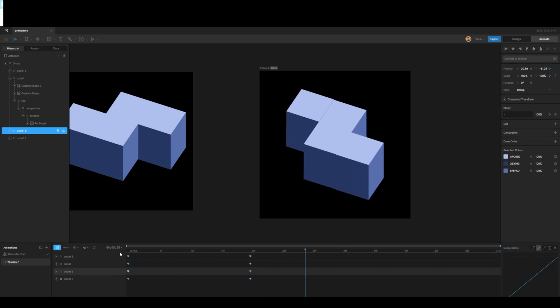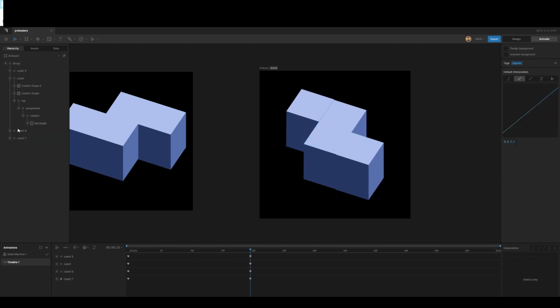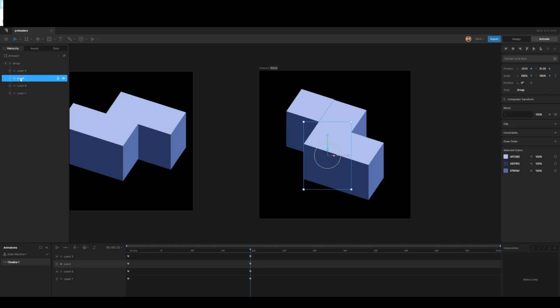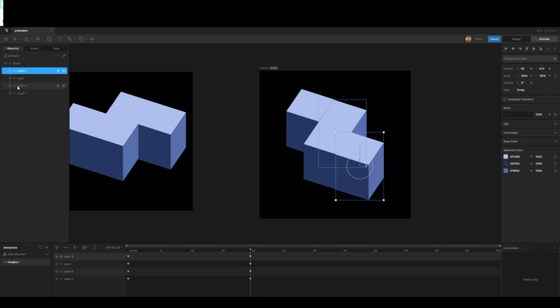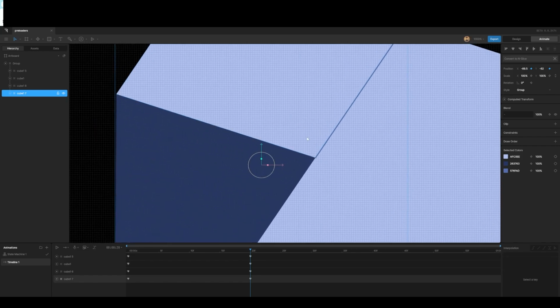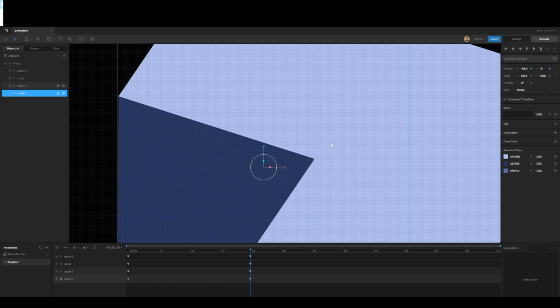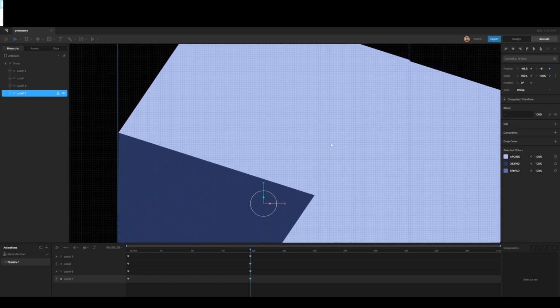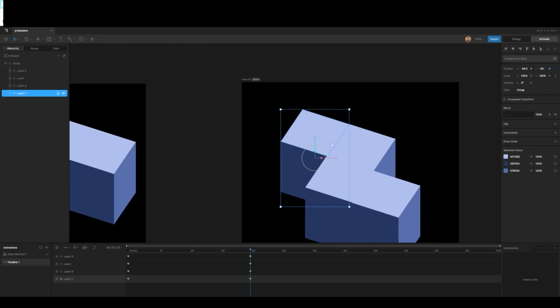So now we've got this. And then maybe this one, sorry, I'm being a perfectionist now. I'm just going to bring this one a bit better into shape here. So you can use the arrow keys for better control. And I think that is fine like that.